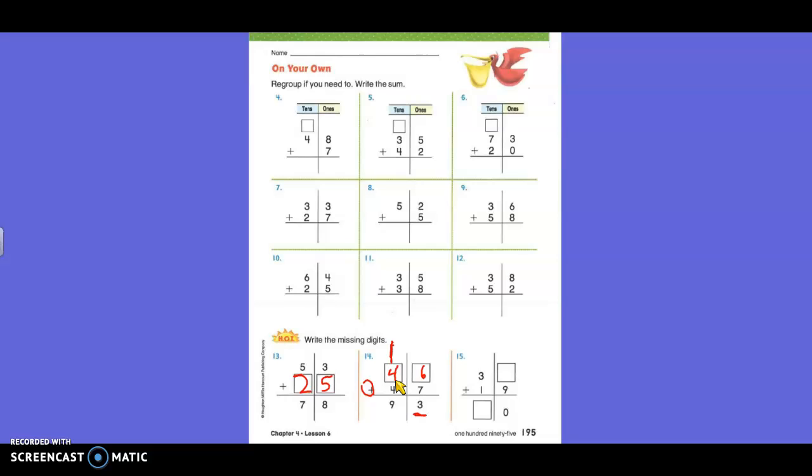Nine plus something is zero? No, no. What number are we trying to get to? Lena? Ten. Nine plus what equals ten? Isaac? Nine plus one. But what do we have to do here? If the answer is ten, we have a zero here and we have to add the one to the tens place. So now we have three plus one plus one, which you guys should all be able to do. What's three plus one plus another one?